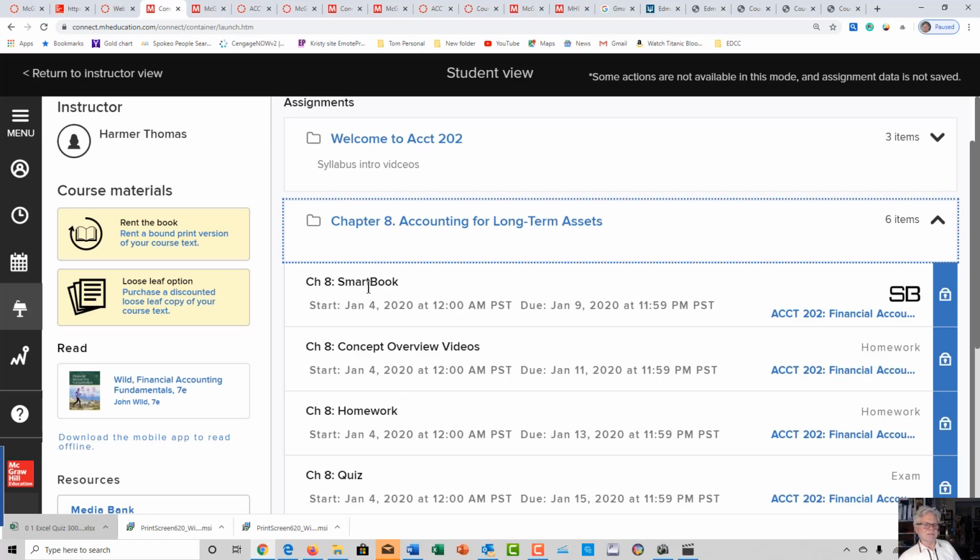So then here's a typical chapter assignment. SmartBook. In the syllabus, I give you details about SmartBook. Essentially, this can go very fast if when you read it, you get all the answers exactly right. If you make mistakes in the questions, which are all multiple choice, then it will make you read part of the text and then redo that question again later with different numbers. SmartBook is a great learning tool, but you cannot submit SmartBook. It self-submits after you've got all the questions answered 100% correct. So keep that in mind. Pay attention when you're doing those answers. You don't want to get them wrong.